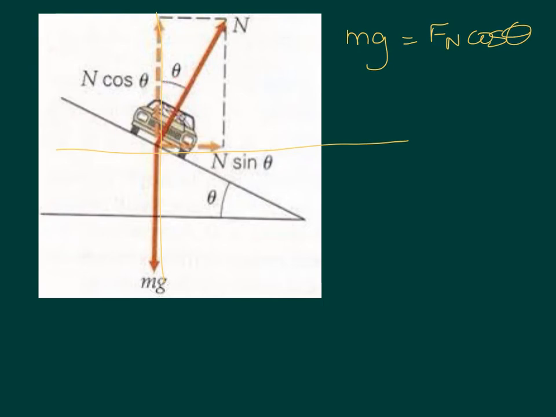Remember when we were on an inclined plane, this angle here was equal to this angle here. Well, look, we're just continuing that here. So this angle and this angle are the same, and that is adjacent to that angle. So cos theta, that's adjacent. This is opposite, because this angle and this angle, parallel lines cut by a transversal, are equal to each other. And this is opposite that triangle.